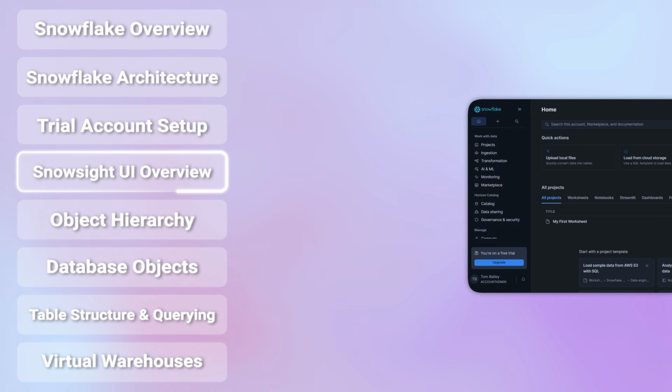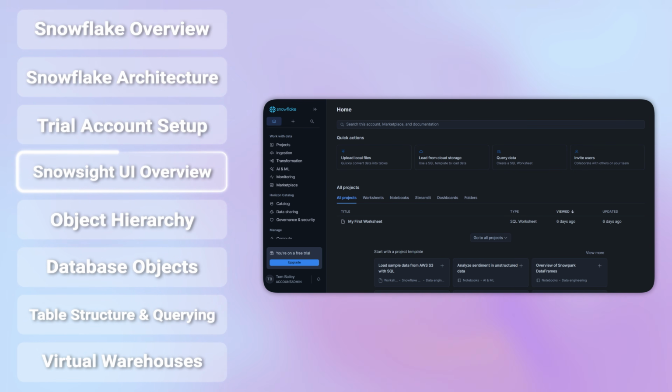We'll then have a whistle-stop tour of Snowflake's user interface, Snowsight. It's likely you'll spend a lot of time on the UI, so it's important we know where everything is. I'll also explain here in a bit more detail the various areas on the UI you can edit and run code. There is a bit of nuance here with the introduction of workspaces.